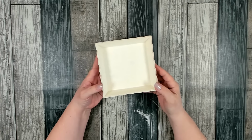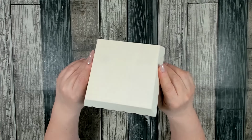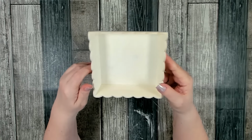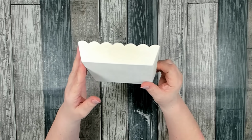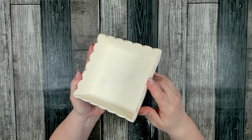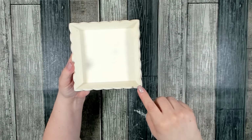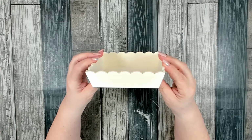To get started on our centerpiece, you're going to need a wooden box that you can pick up at Dollar Tree over in the Crafter Square section. This is the one that I'm going to be using. They came out with these about 6 months ago and my stores have recently restocked. And this is 6 inches by 6 inches and it has that beautiful scalloped edge.